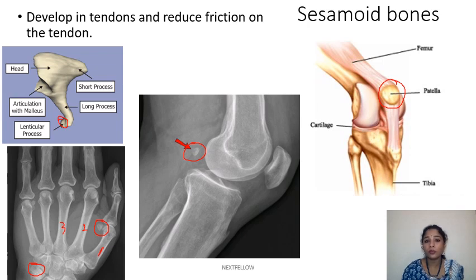There is also a sesamoid bone in the tendon of peroneus longus, where it winds around the cuboid. There may be a sesamoid bone in the peroneus longus near the ankle, near the cuboid bone, in the foot. And there are two more sesamoid bones which are usually appreciated in the distal portion of the first metatarsal bone within the tendons of flexor hallucis brevis, which goes to the great toe in the foot. So these are the other locations of sesamoid bones. This is in short about the sesamoid bones.